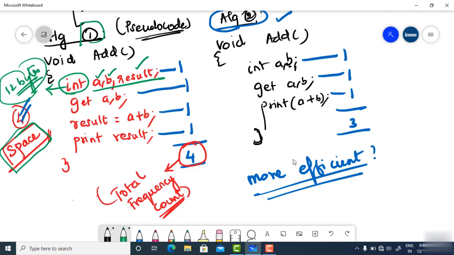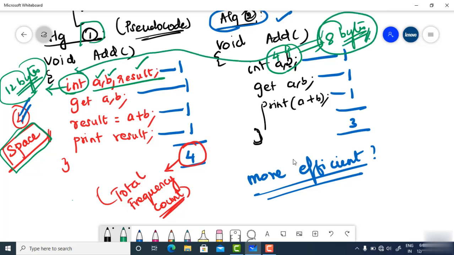Whereas if you check this algorithm, we have only 2 variables, and if I assume that each will take 4 bytes, then this will totally take only 8 bytes, which is obviously lesser than algorithm 1, right? So here it is 12 bytes, here it's only 8 bytes.